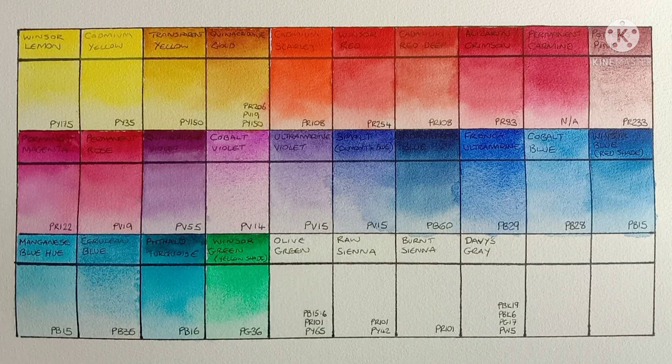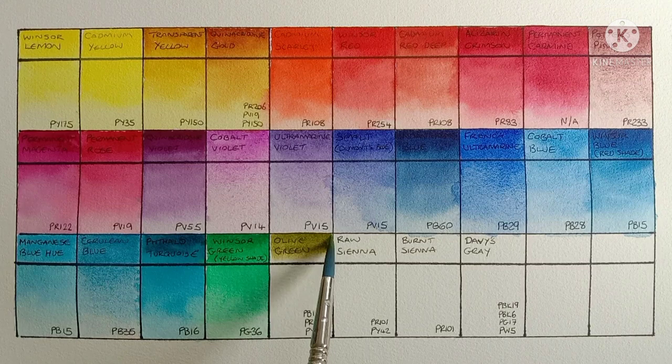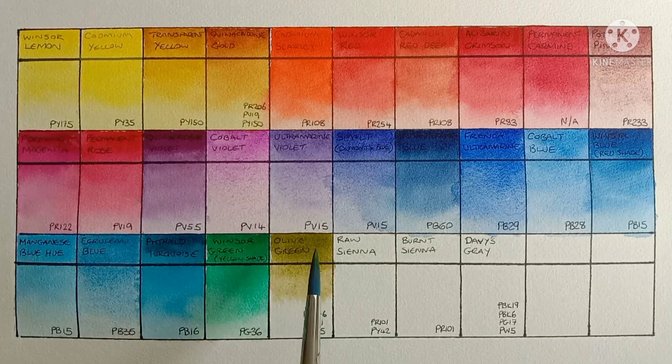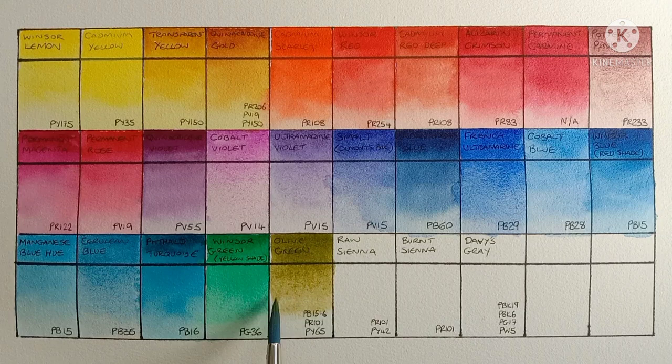Okay, next we have Olive Green. This is a three pigment mix made up from PB15-6, which is Phthalo Blue Red Shade, PR101, which is Synthetic Red Iron Oxide, and PY65, which is Hansa Yellow Deep. This looks like a good olive green to me. I think I like it better than most that I've tried.